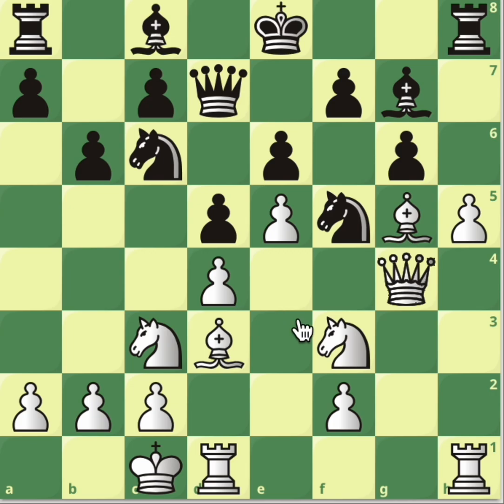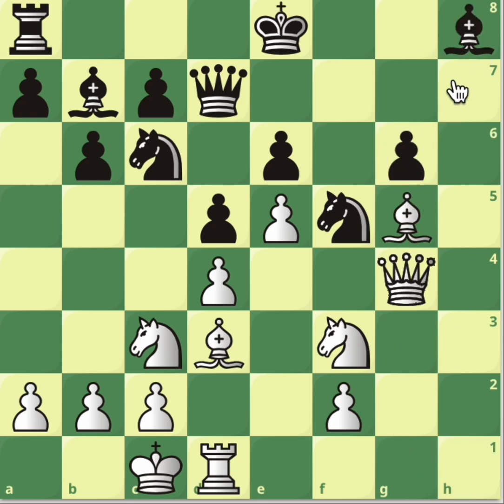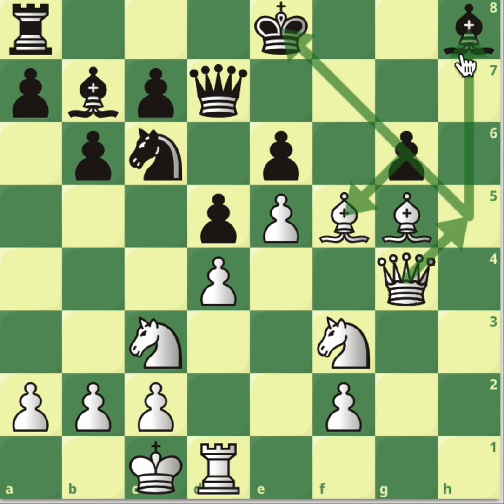Bishop to d3. And now it's already impossible for black to just play, let's say, fianchetto, bishop b7, because now you will take on g6. And now our rooks are defending each other, so now we can actually take on g6. And now when the pawn takes back, you take the rook. Bishop takes back, and now you take the knight. And obviously, if the pawn on g takes, then you play queen h5 check, and you're winning this bishop. It's a fork.